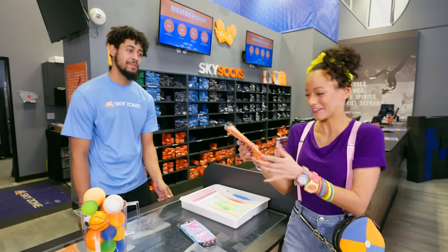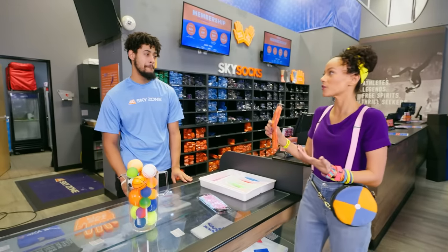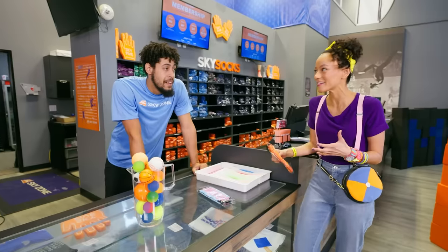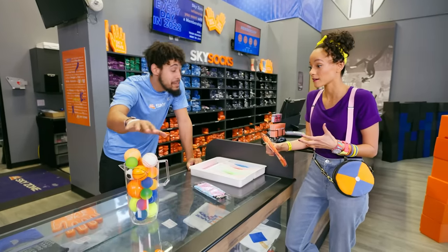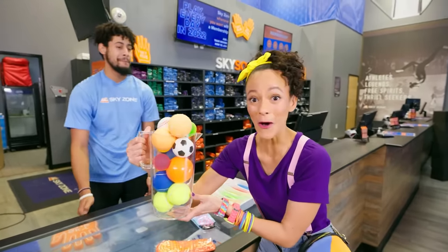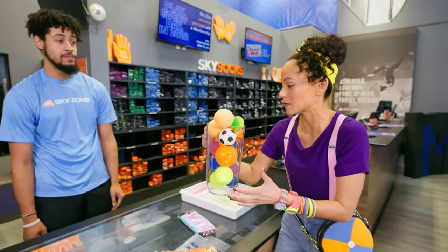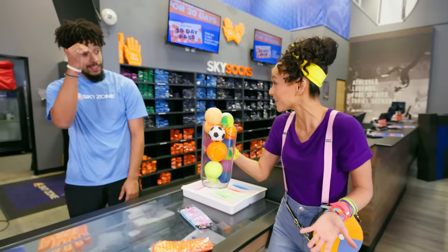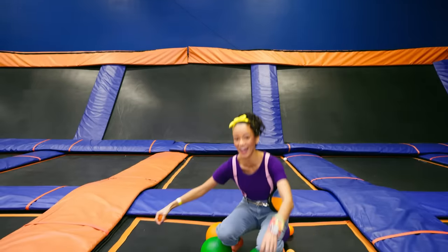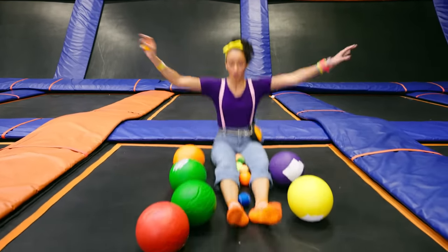These are super cool. So I have my wristband and my socks, and I know that there are trampolines here, but is there anything else that you have that's really bouncy? It's funny that you ask. I got a whole pitcher of bouncy balls right here. Whoa, look at this. There's so many. This will be the perfect way to experiment with why and how things bounce. Thanks, yes, Quincy. Let's go. It's so much fun to bounce. Whoa.